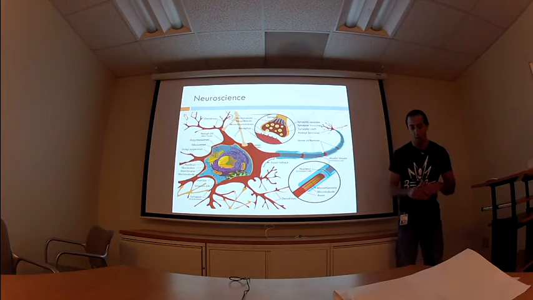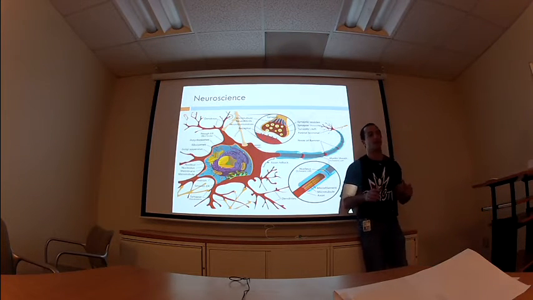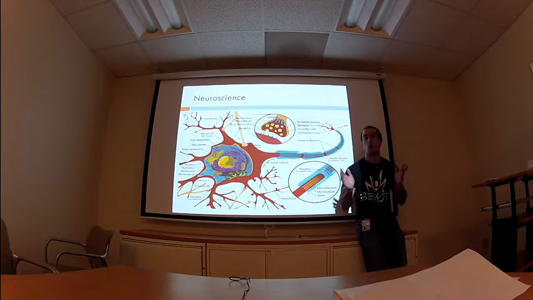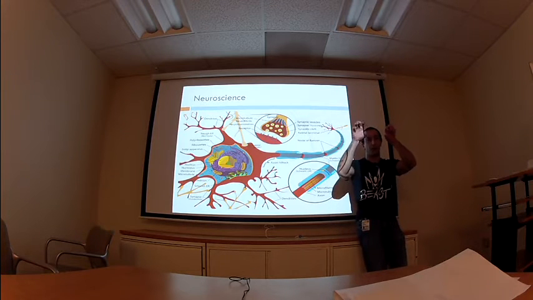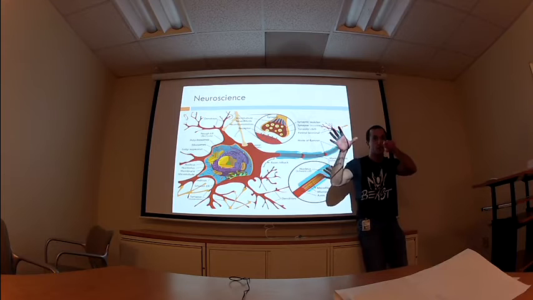And so when we talk about LTP, all that means is that two neurons are going to interact in some way so that over time their interaction changes in a persistent way. And that can be in a qualitative way, it can be in a quantitative way. It can either be that this has to fire more to trigger an action potential here, it has to fire less to trigger an action potential here. If it fires an action potential, it does something different on this one than it had before.